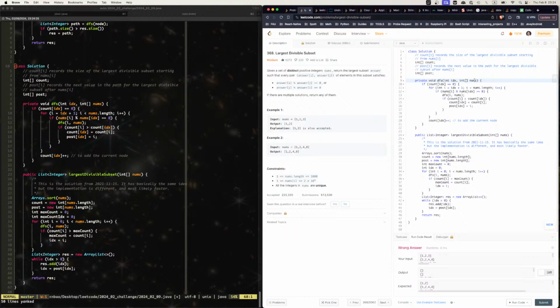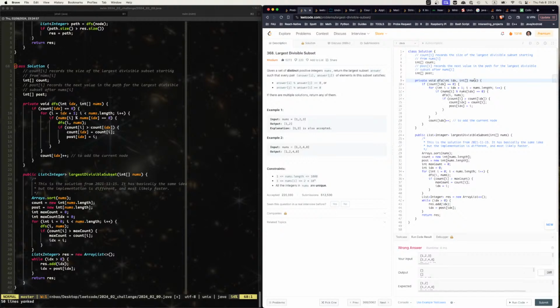I'll do DFS i and nums. Okay, that's fine. And we say if count index equal to 0, which means I have never done that yet, then I'll go through the remaining of the numbers and try to check if it is divisible. If it is, I'll do DFS on that, and after that I'll get the count.